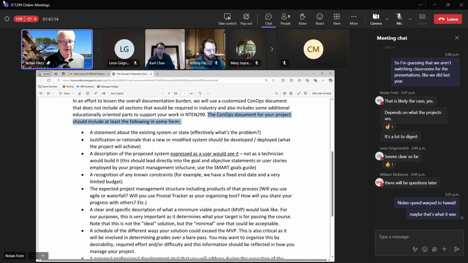All right, and that will drive your project management structure, your SMART goals, the user stories that you come up with, those kinds of things. This is all drawn right from 129. Now, as Jeff alluded to earlier, we're not looking for pages and pages of SMART goals. In your development work, when you build SMART goals, there's lots of thinking and writing that goes into that. But the actual goal statement itself, with the user story associated with it, can be fairly tight. We're probably only looking for 2 to 3 for an MVP, and probably another 2, 3, 4 for the rest of your build out.